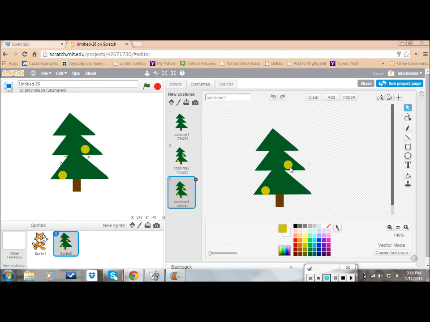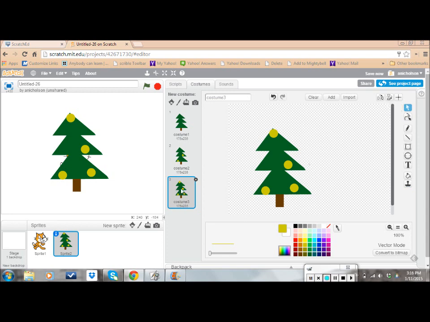So on this one, I'm going to add two more balls on here. So I'm going to hold the shift this time while I use the duplicate tool. And put one there and one there. And to get rid of that tool, I just click on my select tool.